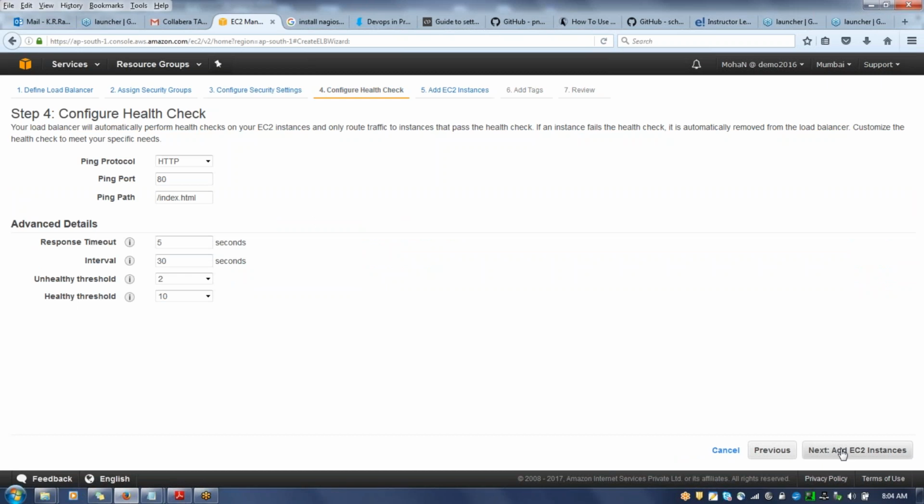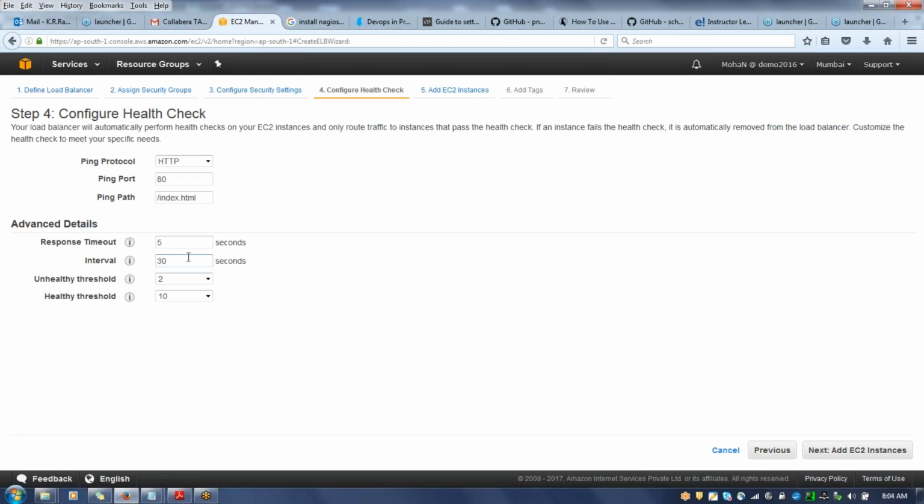In the definition of the ELB, what we discussed is the ELB will distribute the traffic to all the registered instances which are healthy. How can I define a healthy instance? For that, we have a health check mechanism. The health check mechanism will work in this particular way. Let us say my instance has the index.html page. So continuously my ELB is trying to get the index.html page over port number 80. It is testing whether the index.html page is serving or not.